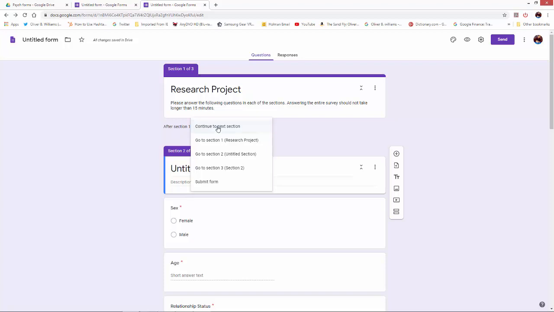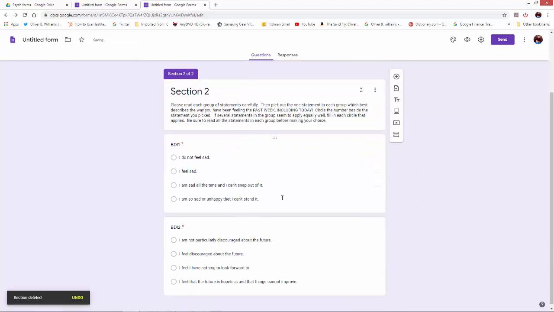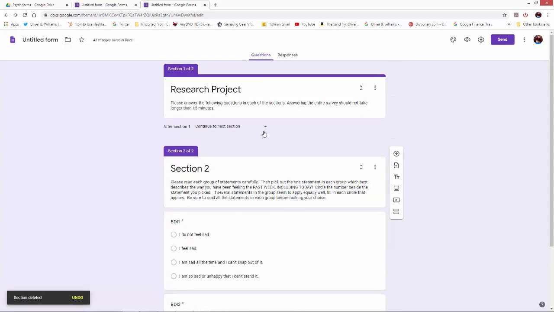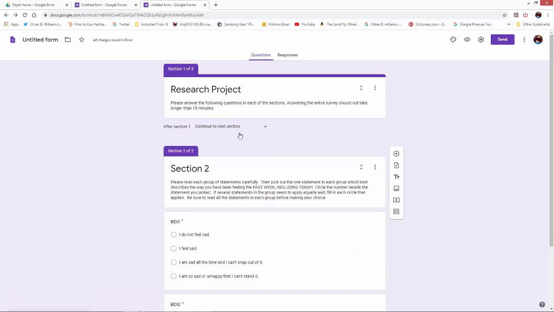I really do want to get rid of this. We've got that, section 2, oh shoot, did I mess it up? I think I did.